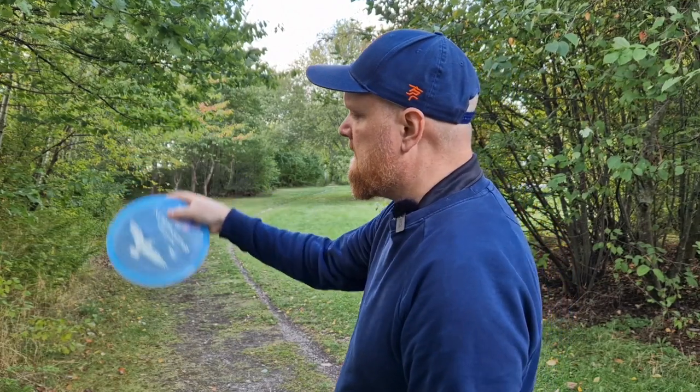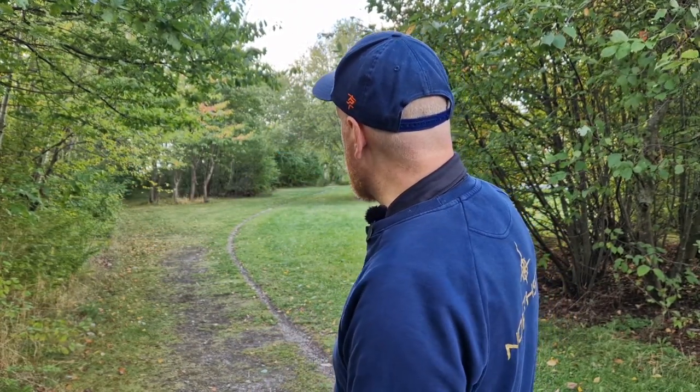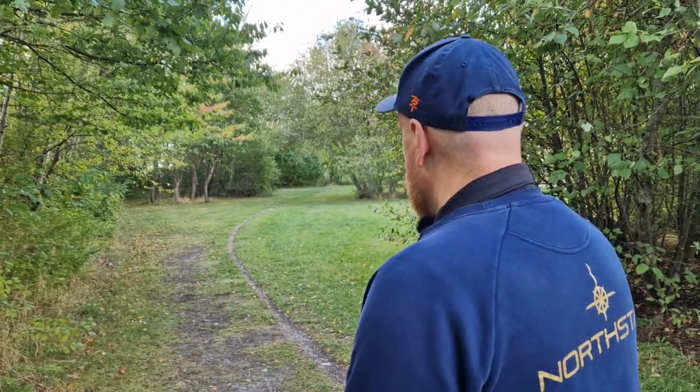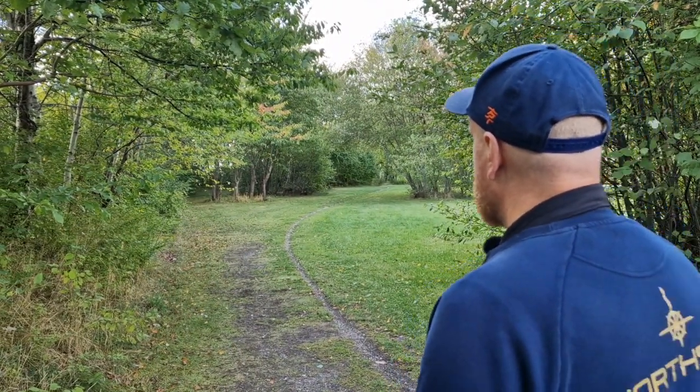Yeah, I'm going to try 69 meters. The basket's like right before the green stuff sticking up far up there, so I just hope I can get this one up there. It's the first shot of the day. Can't really expect too great stuff from the disc golfers.